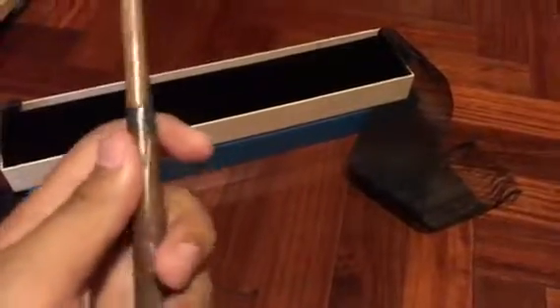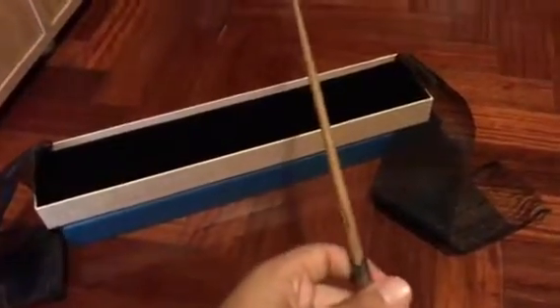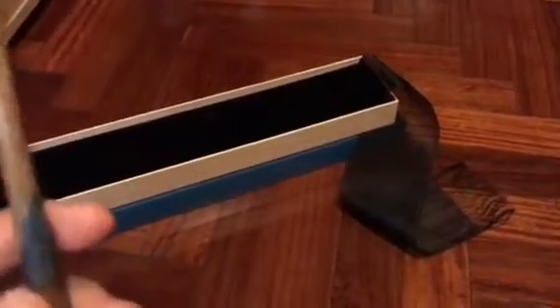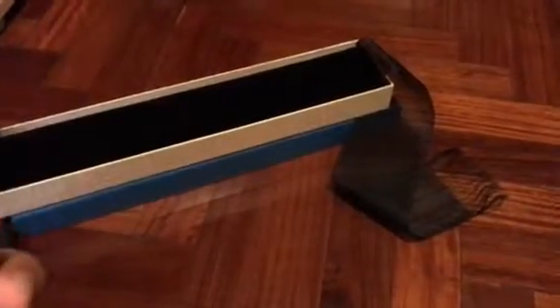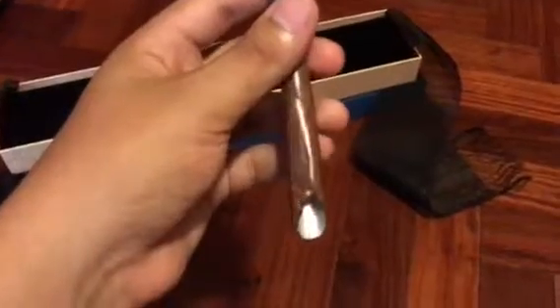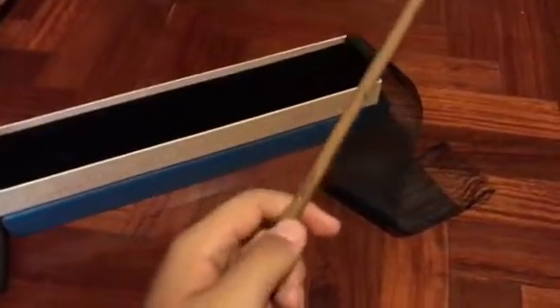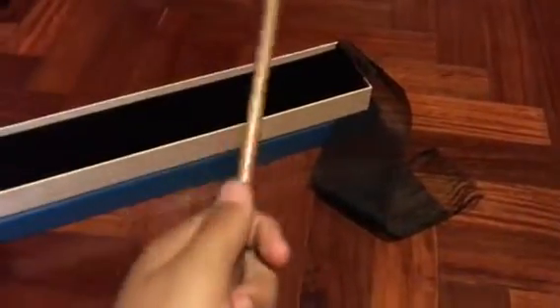Before Noble Collection started making these, I think they used wood, but I like the way they do it with resin. I don't have words for this thing — this is amazing. The color is better in person than on camera, sorry about that, and it has every single detail, you see every single detail. I really love this one. I actually made one of these before, but this is perfect for me. I really love having this in my hand.